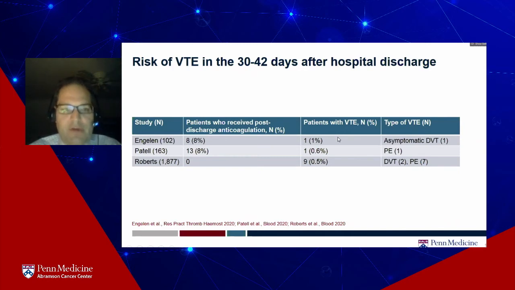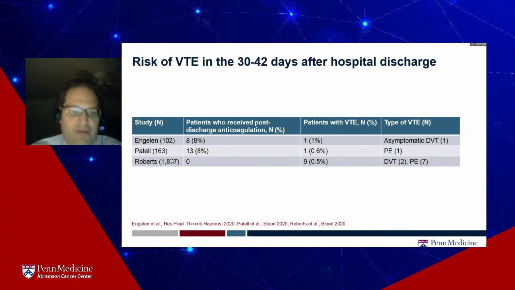And I should mention this is a prospective study where all of the patients are undergoing screening ultrasounds of their legs at 42 days following discharge. And so this one event happened to be a silent DVT that was picked up on ultrasound. There were no patients that developed symptomatic VTE. Another study just published, 163 patients from Boston, only 8% of whom were treated with anticoagulation upon discharge, and only one of these patients, 0.6%, developed VTE in the 30-day follow-up period.